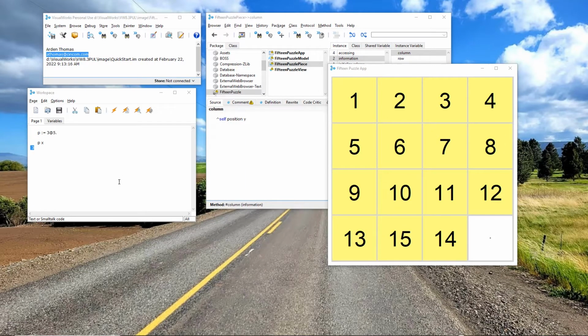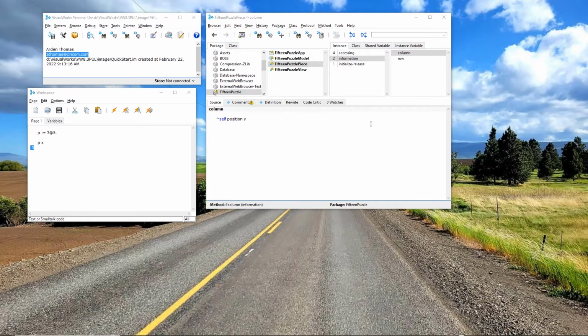Let me do an open of a new one, and all the pieces are random. Here I have most of them in order, so the row and column of this will be 1, 1, for example, and the row and column of this will be 1, 4. So that is the row and column for that puzzle piece.